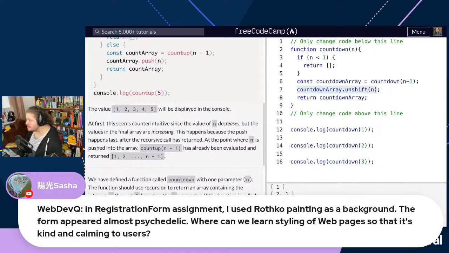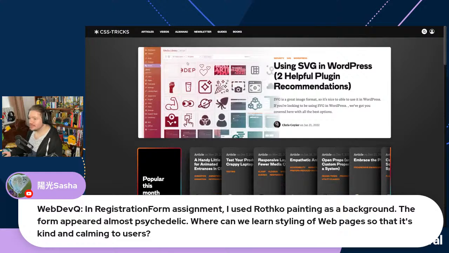There's a couple of these. For example, there's a couple of blogs that I can recommend, such as CSS Tricks, which is a fantastic resource. I'm gonna post that here in the chat. What it makes sense to do is to look into things like color coordination. A lot of the time it also falls down to trying to figure out what looks good.